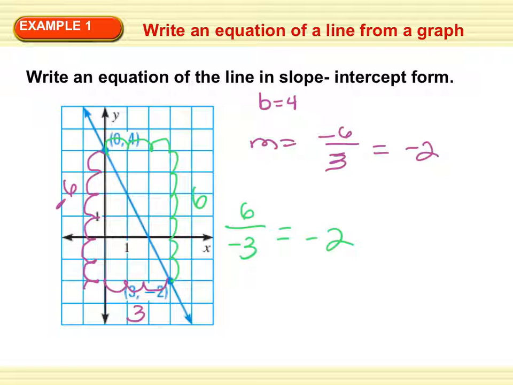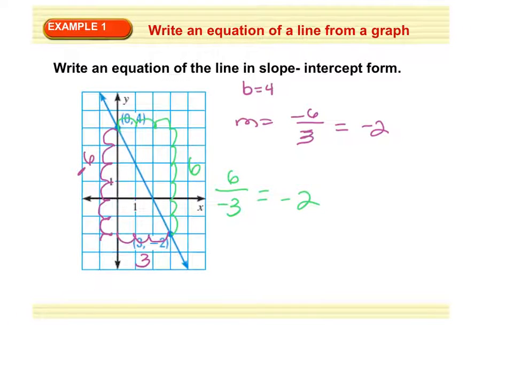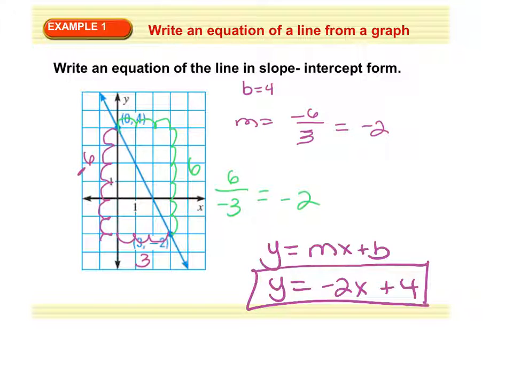So now my b is 4, my m is -2, which means it's y equals mx plus b, or y equals -2x + 4. Good. Just like, if the 6 was negative and 3 was negative, it would be fine. Correct. If they're both negative, it would go back positive.